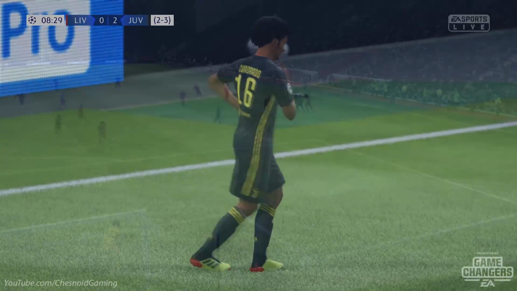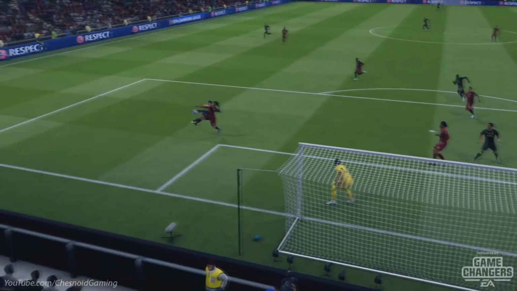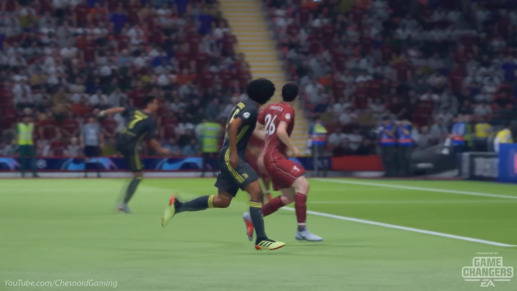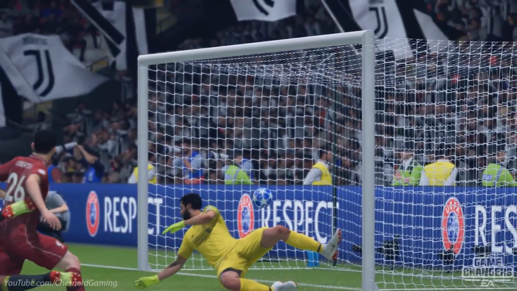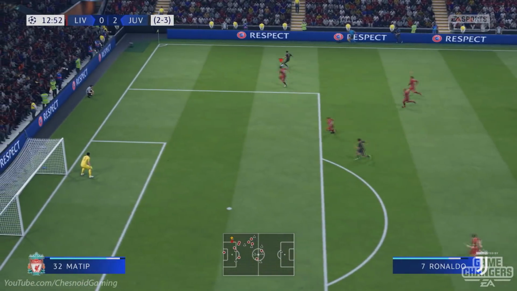So not only did they get themselves level on aggregate, they've now gone 2-0 up on the night and 3-2 up on aggregate inside the opening 9 minutes of the second leg. I'm right up against it here, but what a finish from Juan Cuadrado. Not sure what Andrew Robertson's doing. Should have gone with his head, but take nothing away from the finish. Wonderful acrobatics from the Colombian. And Juventus 2-0 and 3-2 up.